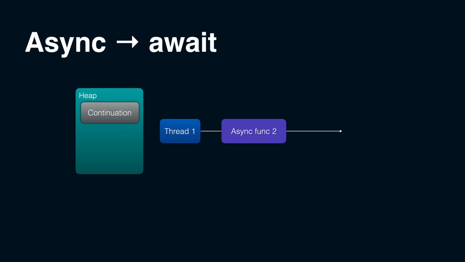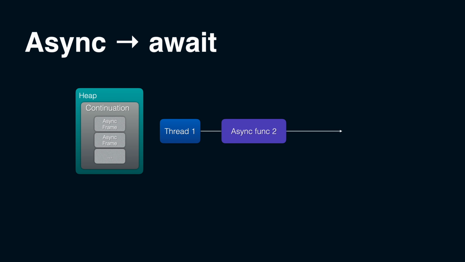A continuation is a snapshot of the async function execution state: return address, params, local vars, etc. In other words, the continuation remembers the point in the caller function where execution should resume after the awaited operation is completed. When a suspended function is ready to resume, the runtime can pick up the continuation and continue execution. At runtime, a continuation is represented by the list of async frames stored on the heap.